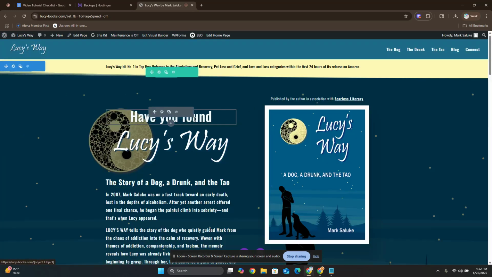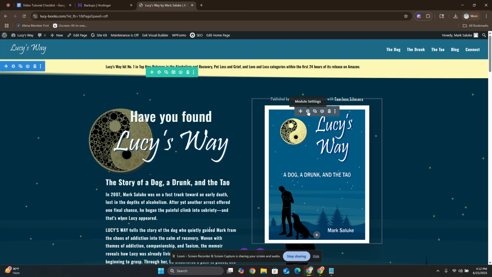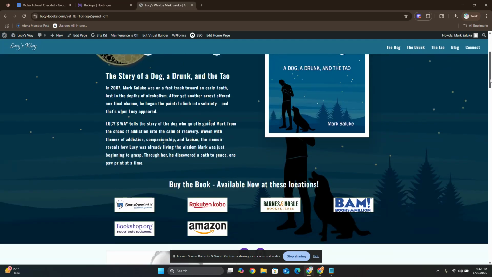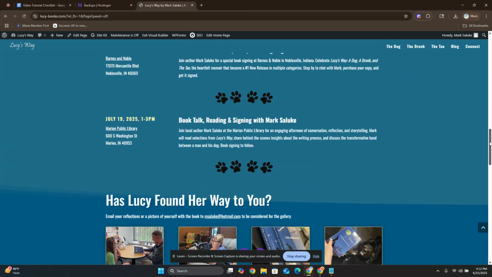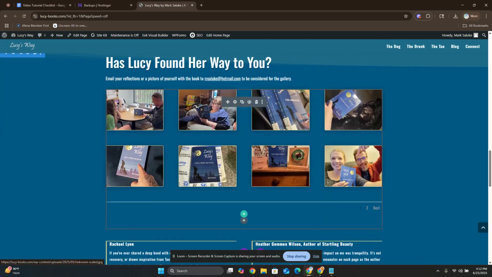And then how we know that we are in editor mode is when you hover over a section, you'll get the little module toolbar that pops up over each section, letting me know I can edit that. I can copy it. I can go into edit. I can move it around on the page. So there are some different options there. What we are concerned about right now is going to this photo section, the photo gallery that we've added.